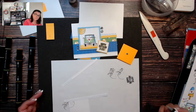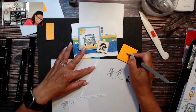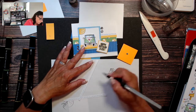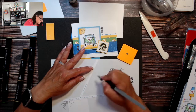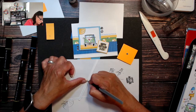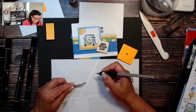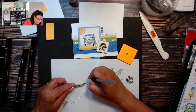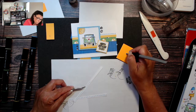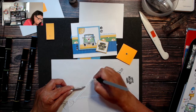These dots are obviously much smaller than the tri-blend ones, so they're going to take a little bit longer. But we will see if this dries in time to add it. They're pretty small dots, so they might.